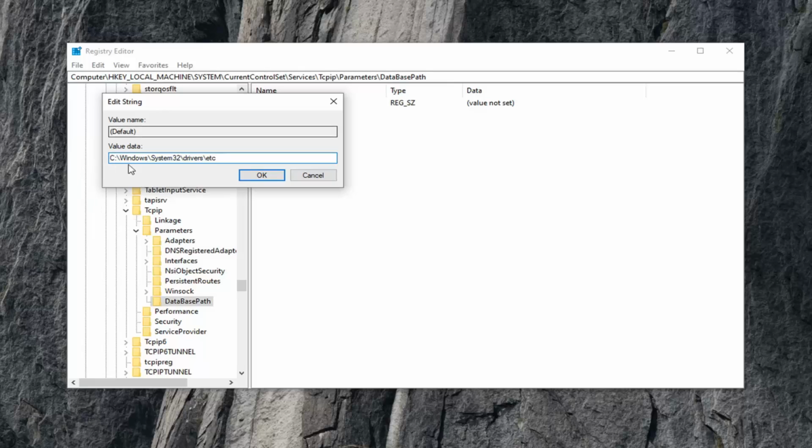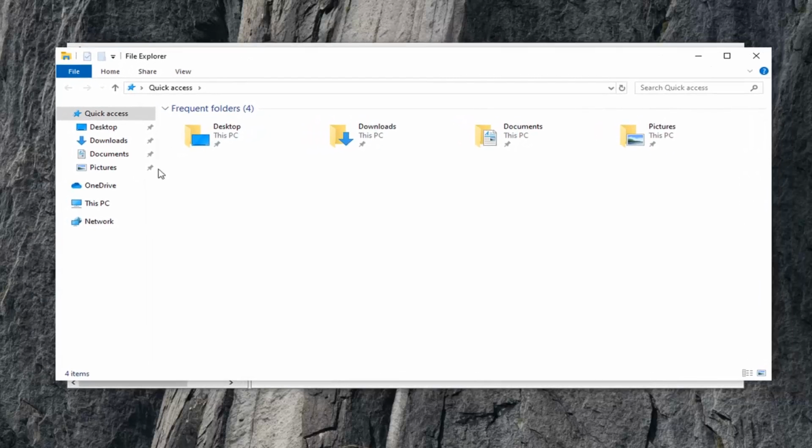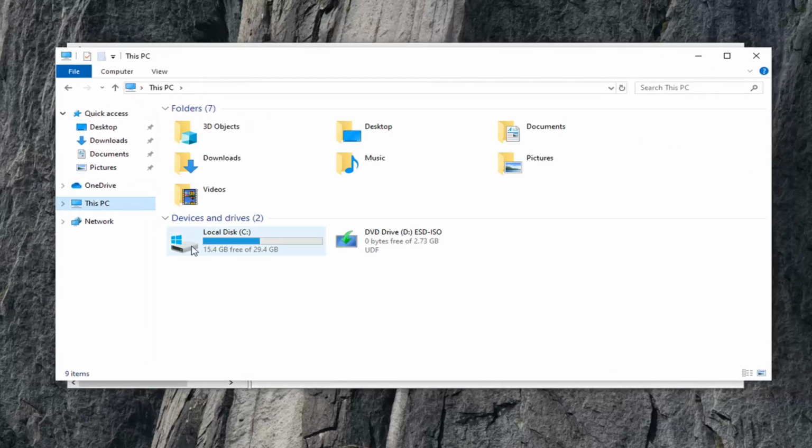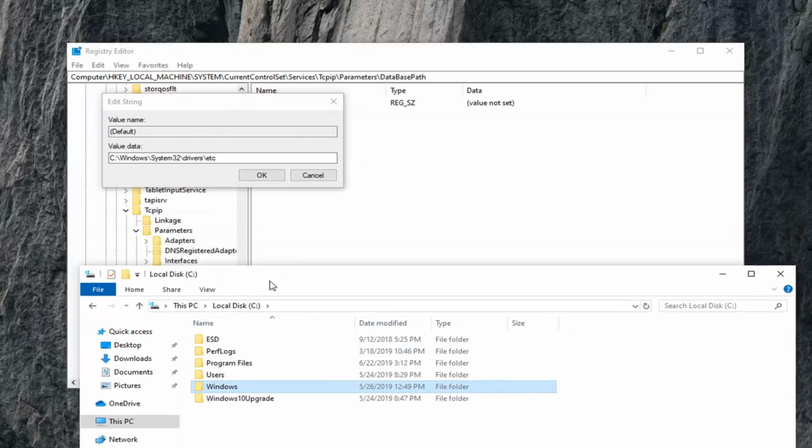If you're unsure what drive Windows is installed on, go ahead and open up File Explorer, so you have an icon down your taskbar, or you can just search for it in the start menu. Left click on This PC on the left side. There should be a local disk that comes up underneath Devices and drives here, and there should be a little Windows icon above the hard drive. Again, this local disk, you can see it says C with a colon immediately following that. If you double click on that, you can see there's a Windows folder in here, which follows up with the path here.